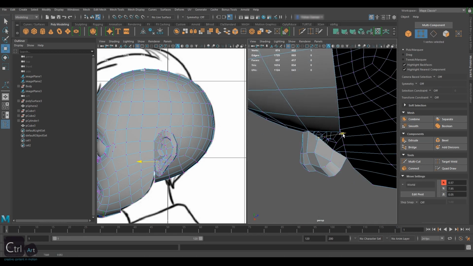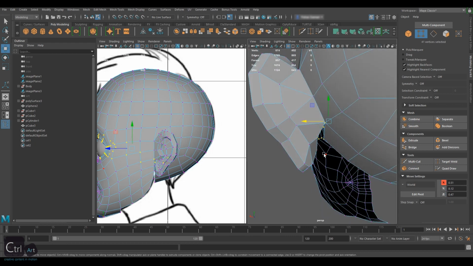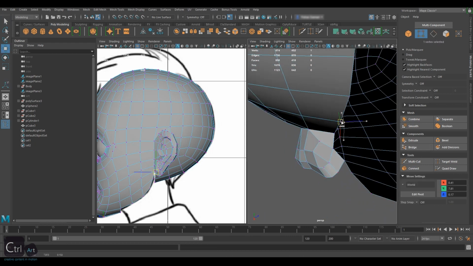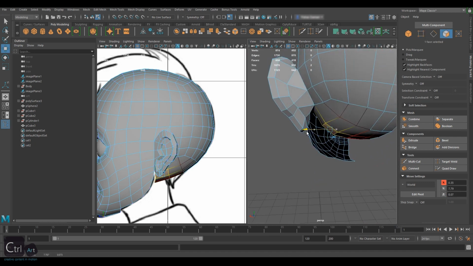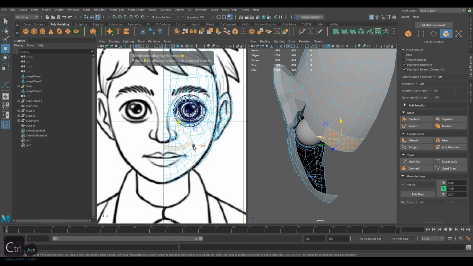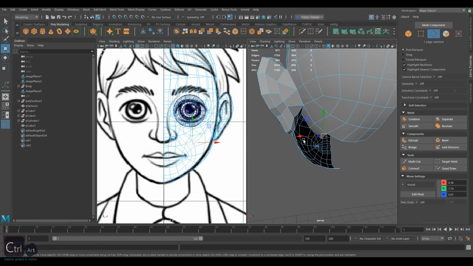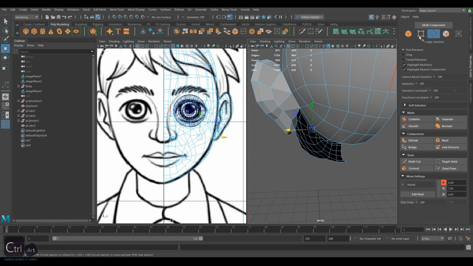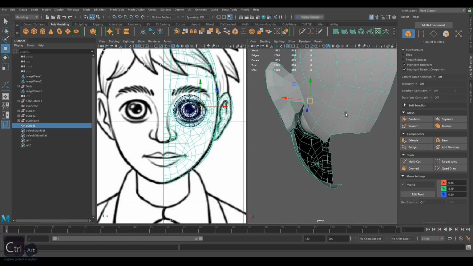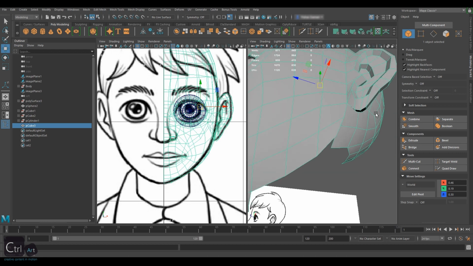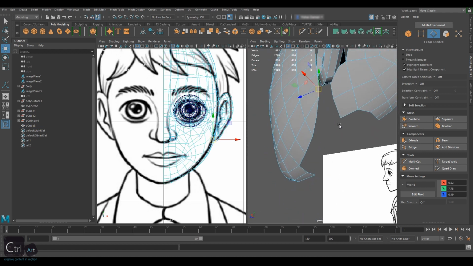Now that the ear is connected to the head, we still need to make a jaw and a neck. First, let's delete the faces at the back of the head that are over the neck opening. You can see we still have this part to bridge and fill it up. Slide the back vertices so that we get a bit of curvature because the neck is going to be a cylinder. Select the jaw edges, the edges that are still left from ear to the chin, and extrude them.